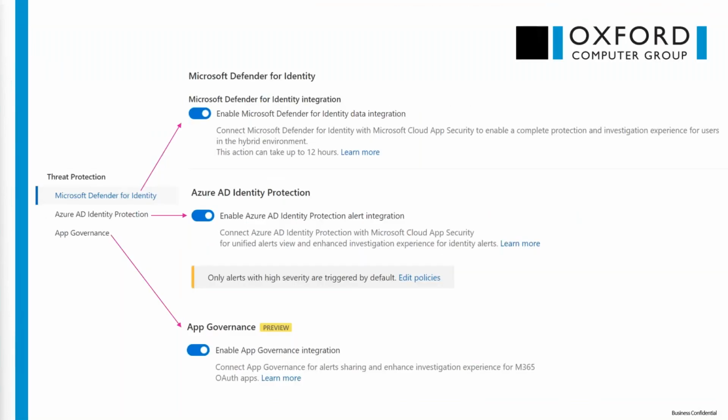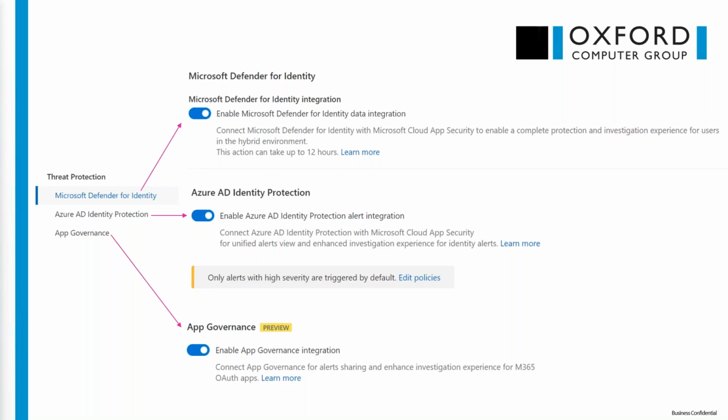Within Cloud App Security itself, if you go to the settings area, you have 3 areas to integrate. You can integrate with Defender for Identity, so this is your on-prem solution. Again, previously known as Advanced Threat Analytics when it was first incorporated into the Microsoft security ecosystem, back in 2015. That evolved into Azure Advanced Threat Protection, and now it's Defender for Identity.